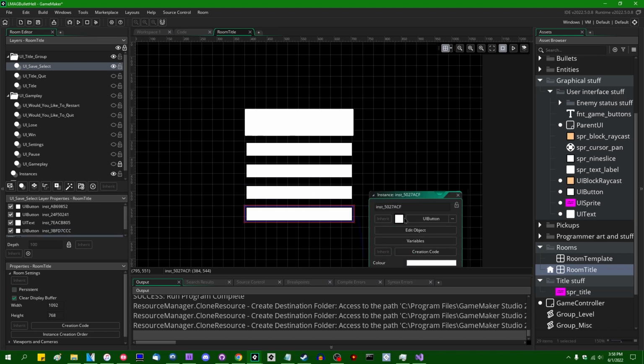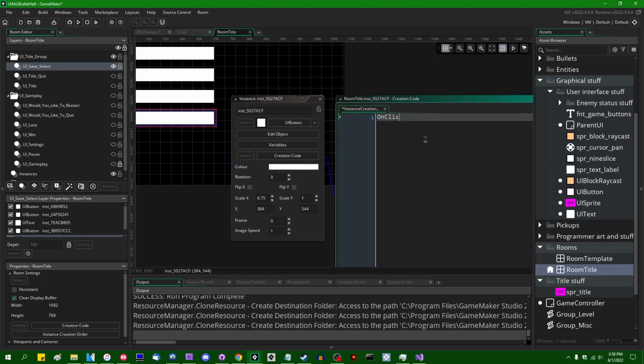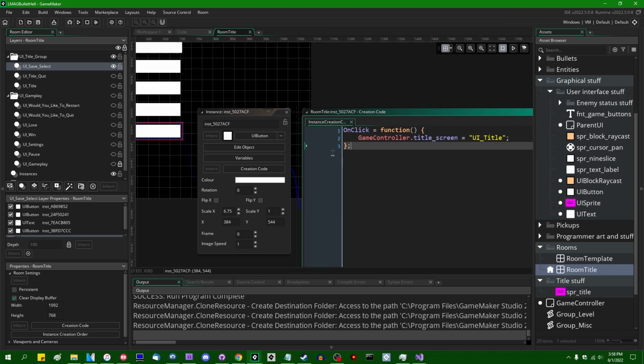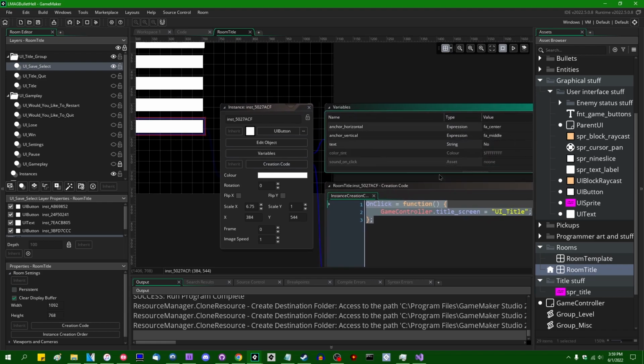The back button should already be... Oh, fine. Did the creation code not get duplicated? I think that's happened to me before. So this is going to be the back button.